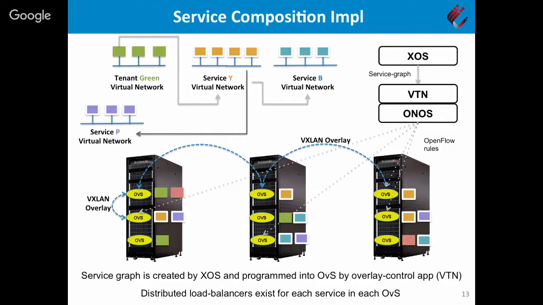Okay, so instead of building that service into the VMs of service Y, that other service, which is service P, has its own virtual network and its own instances. And this is where the microservices architecture is coming in. Instead of putting everything into one VM or everything into one container, you are leveraging this architecture so that service P, which is distinct from service Y, has its own virtual network and its own instances, and service Y is using that to provide the service that it needs to provide for the traffic that is going through the traffic chain.